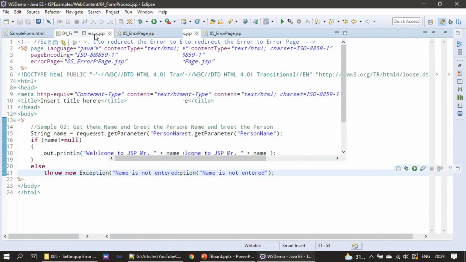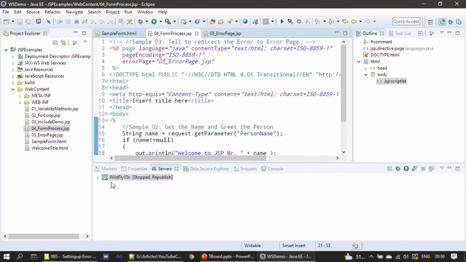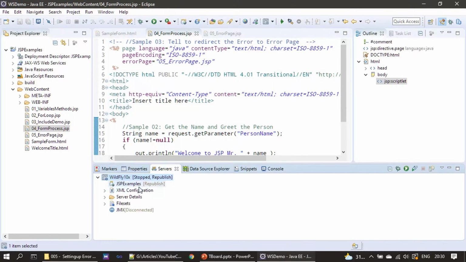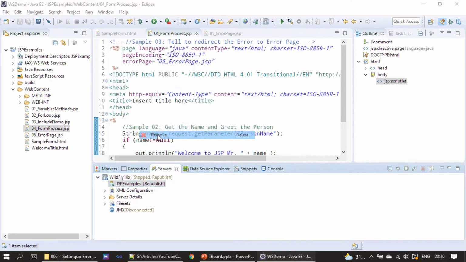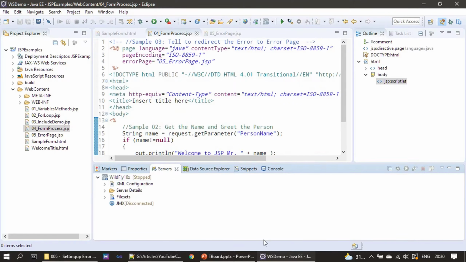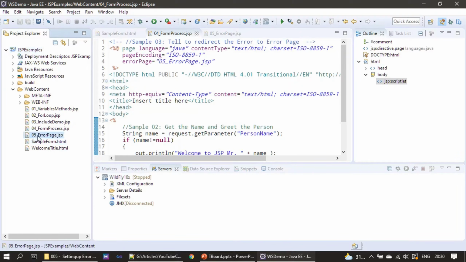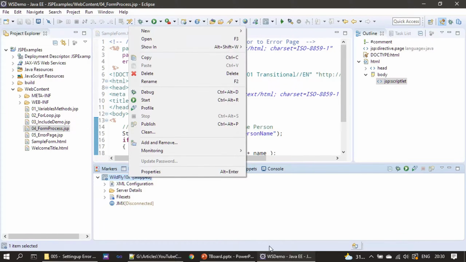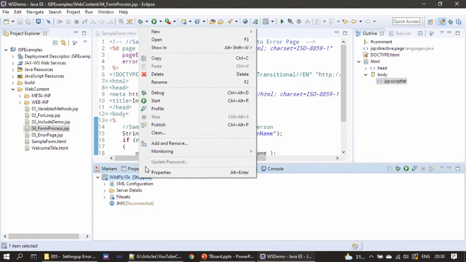Now we will test this. Let me remove this first. Now our JSP example web application contains two more pages: one more page, the error page, and the modified form processing. First we will start the server.